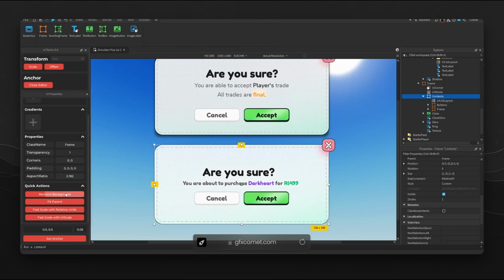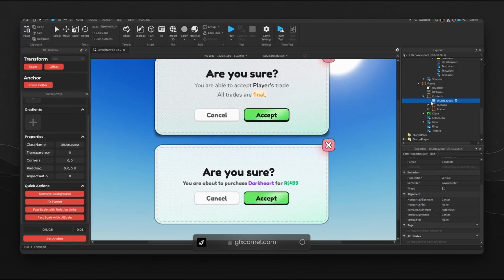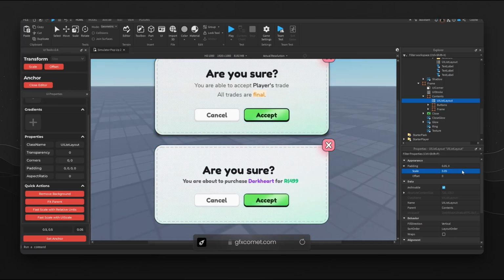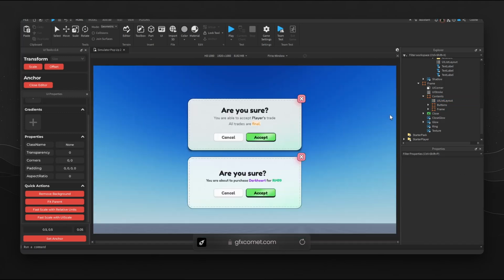Now we go back on off, you can see we are using this to control our content. Now we could go 0.1, like so, like 0.05. I think it looks better. And now you can see we have a UI list layout controlling our contents and the padding.